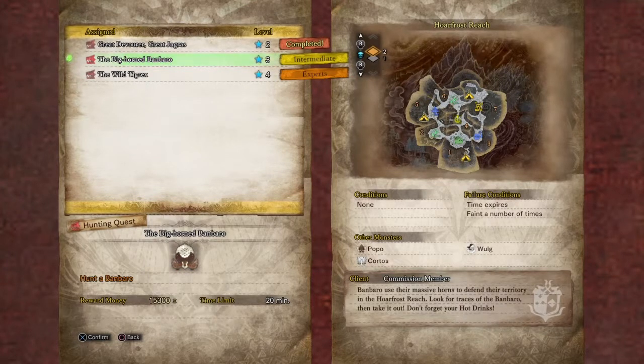Look for traces, then take it out. Don't forget your hot drinks. So I'm guessing that we are going to be dealing with some severe cold and possibly things that actually do ice blight, and hot drinks will probably help with that. We will also see Popos, Wolgs, and Quartos. And I'm super excited to see what this place looks like!